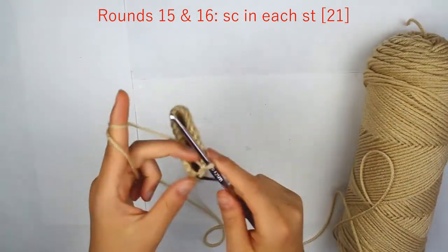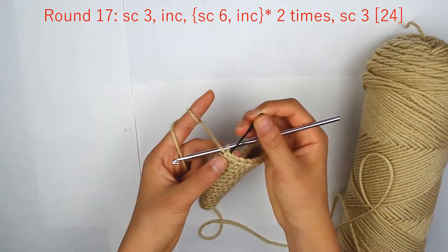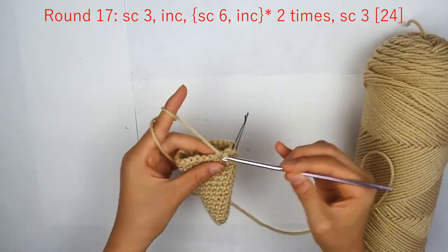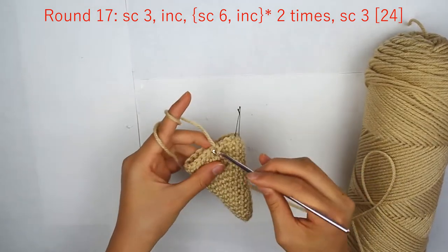The next round will have 6 single crochets between the increases. First single crochet, second single crochet, third single crochet, and increase. Single crochet 6 after.